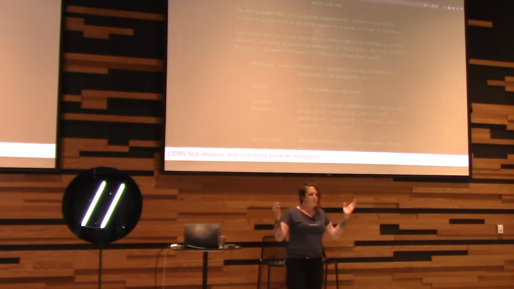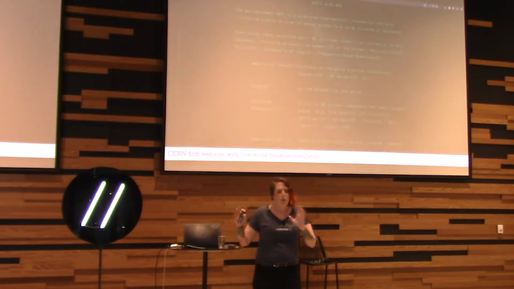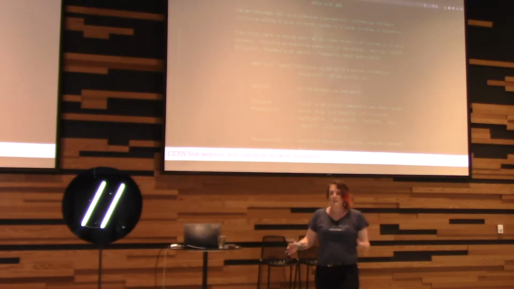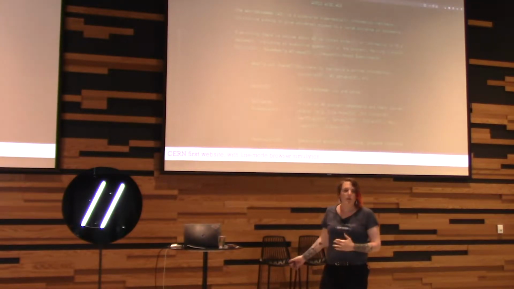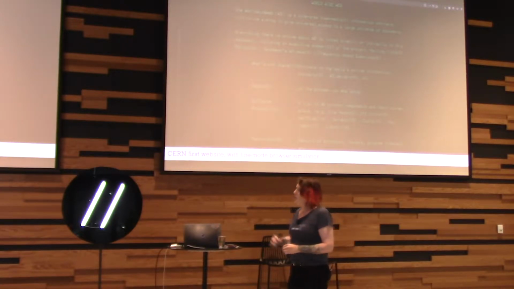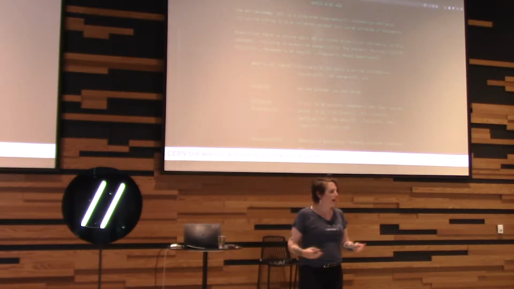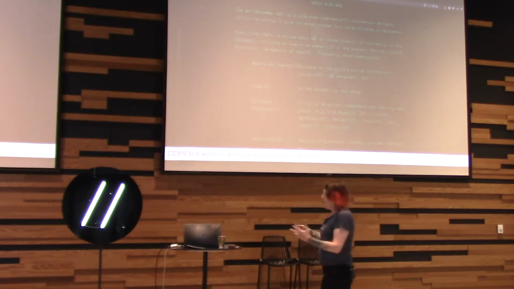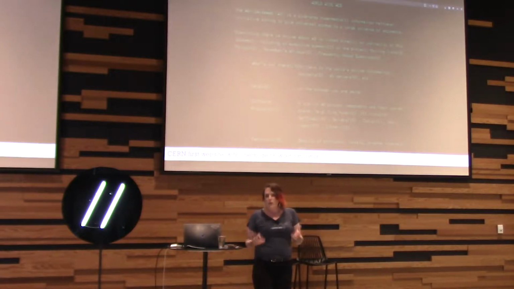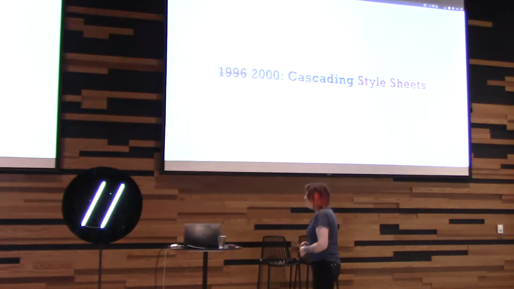So he right away built the second browser. This is the second one, because the first one required a graphic user interface, and he wanted to prove that this works everywhere. I'm going to build a line mode browser. It works in the command line. You can still go play with it. You can go play with this first website on this second browser, and it's all command line. And that's still something we have to think about when we're building with CSS. And CSS is designed for it specifically.